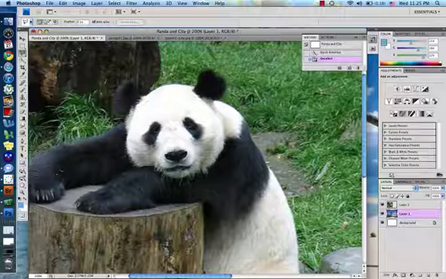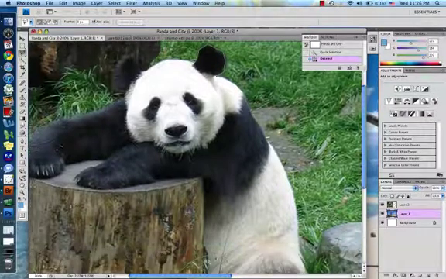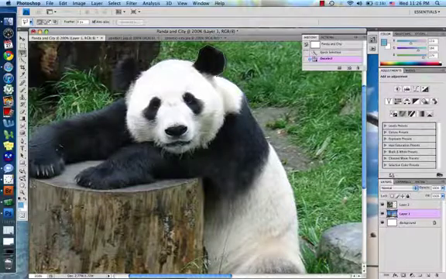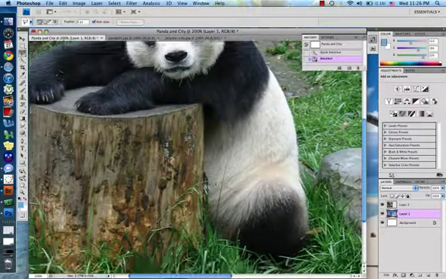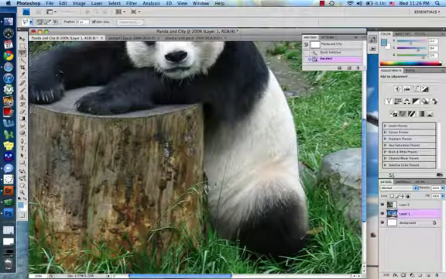I'm going to outline the panda over the ears, down the back, all around the body, making sure I don't miss any of him. Around the paws.